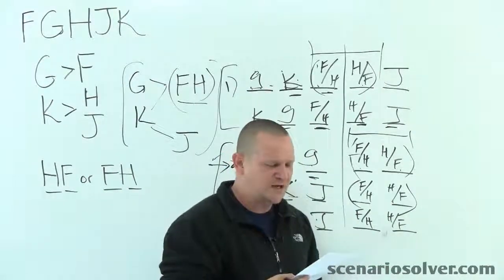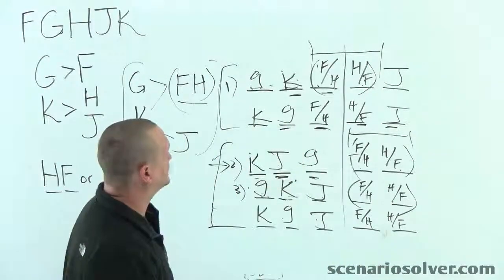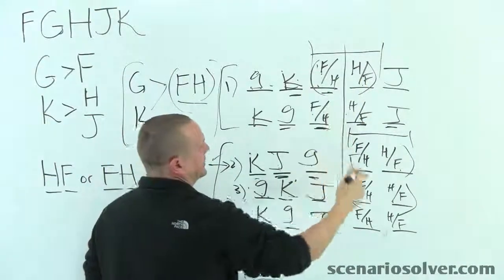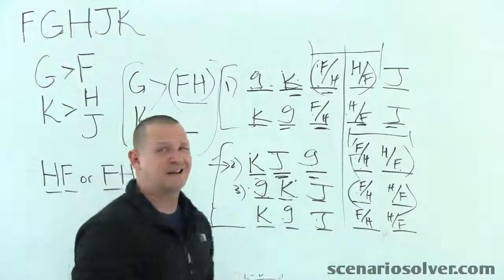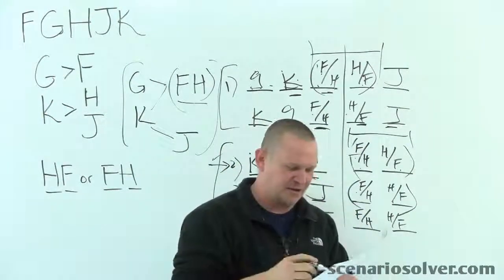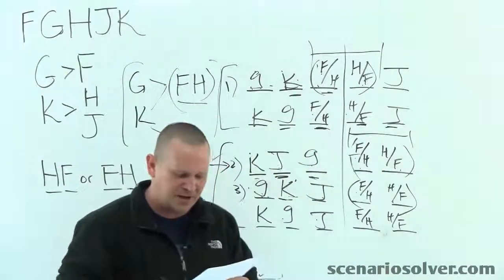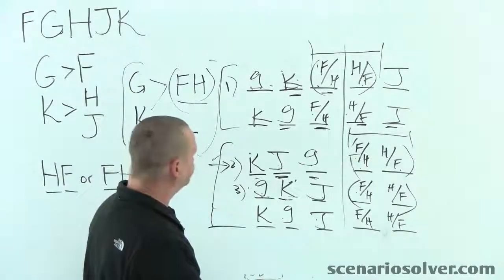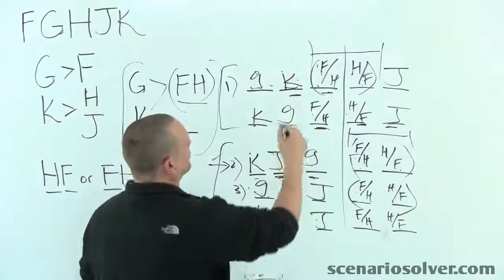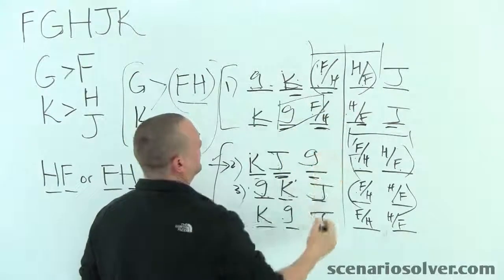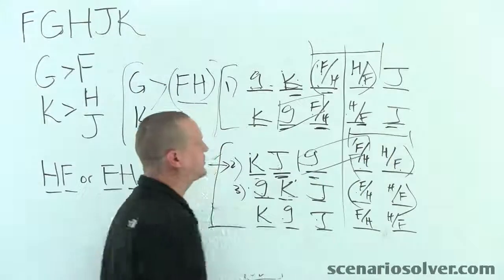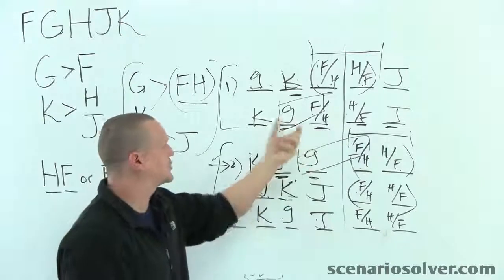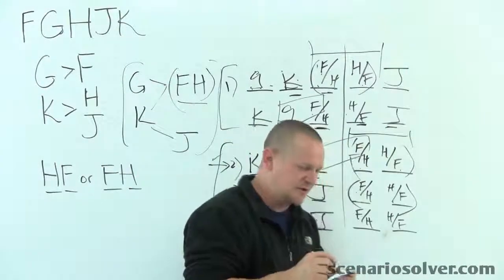Let's look at A. F performs immediately before H. Well, if F performed immediately before H, at least 2 things could happen, and actually another 3 things. So that is irrelevant. A would fall out. Let's look at B. G performs immediately before F. Well, where can that happen? If G were to perform immediately before F, it could happen here, and it could also happen here. So we haven't determined everything that can happen. 2 different things can happen. So that falls out.